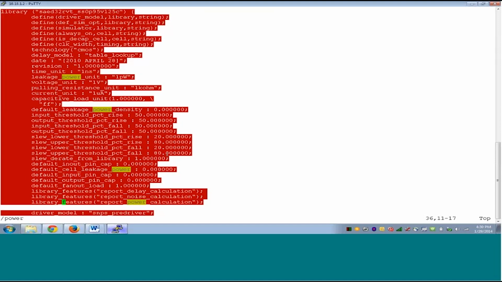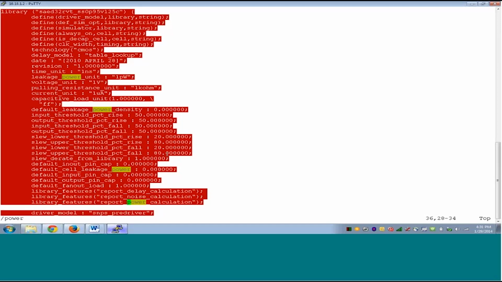Library features: report power calculation. All these three, report delay calculation, noise calculation, power calculation, they are enabled if they are set in the library. Any tool that reads this dotlib, like DC or PT, it will help you to find out how the power is calculated. We might see one example.